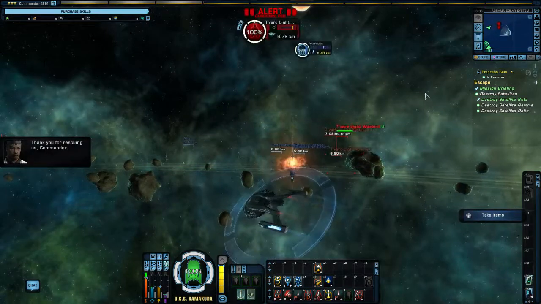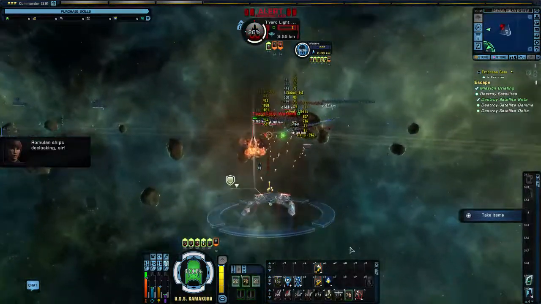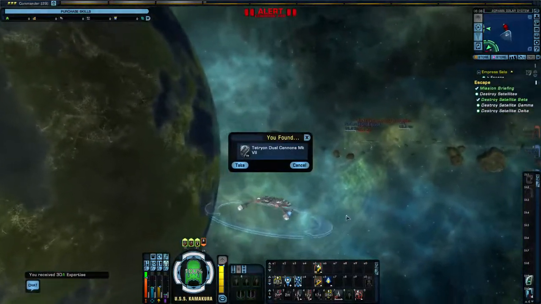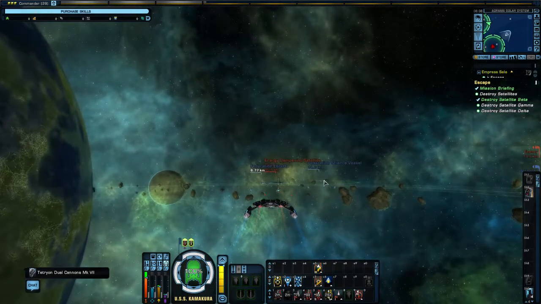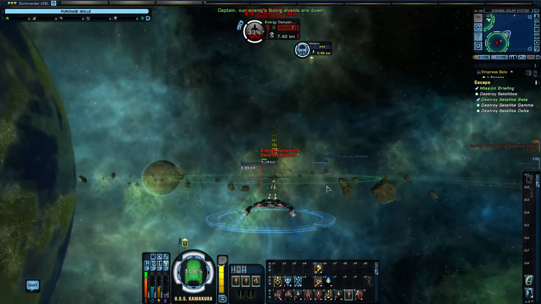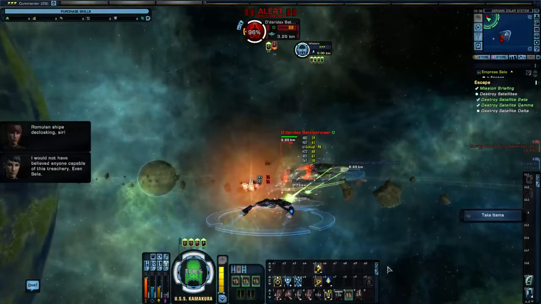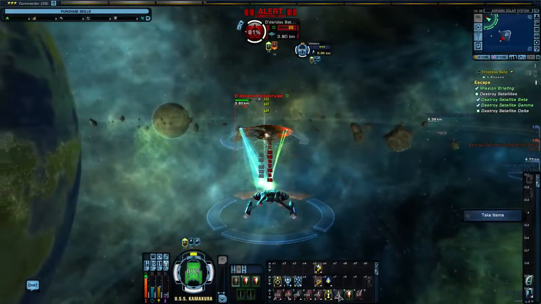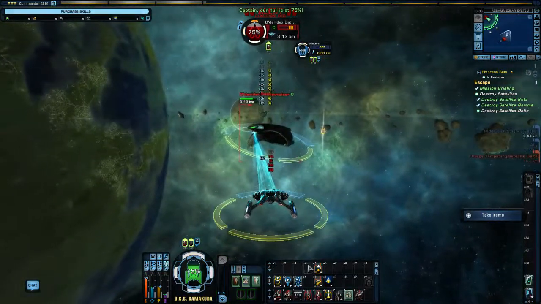Thank you for rescuing. Kaboom! Target's shield has failed. I would not have believed anyone capable of this treachery. Four shields failing. 19. Hull integrity below 75%.